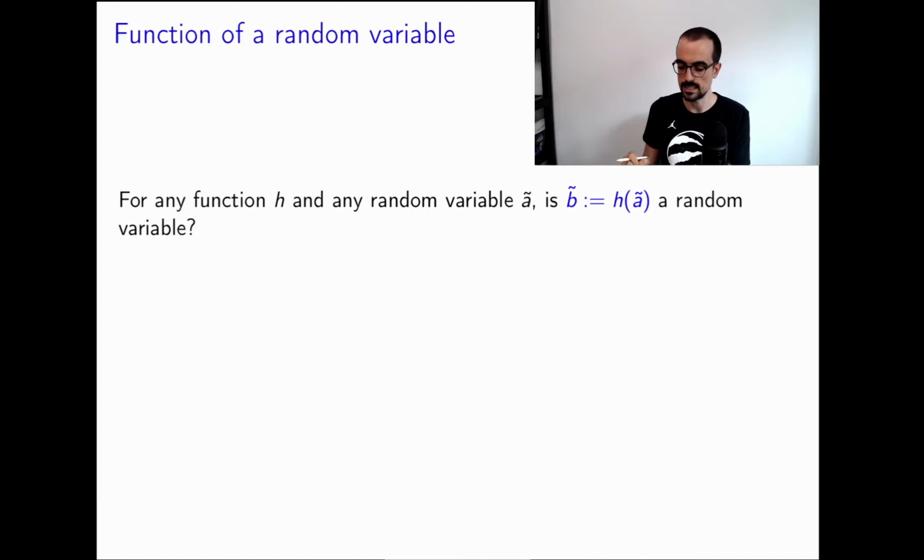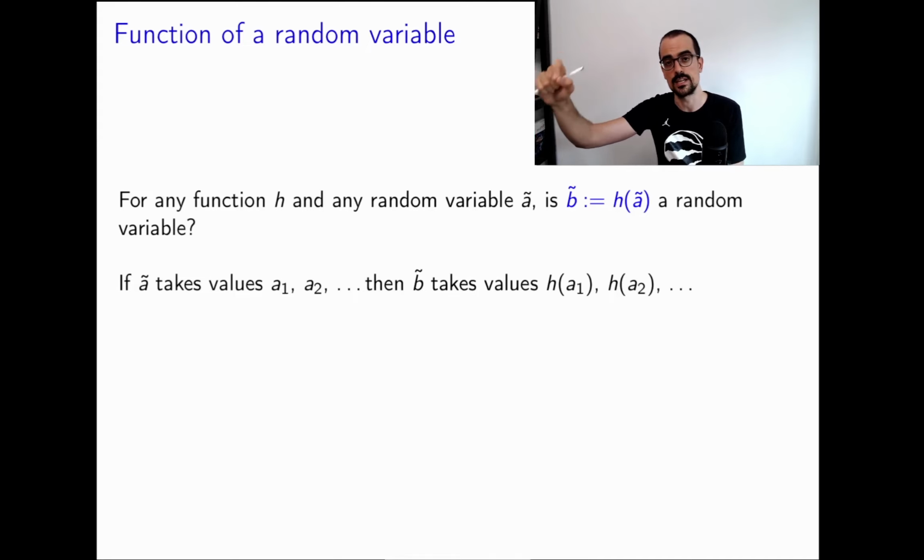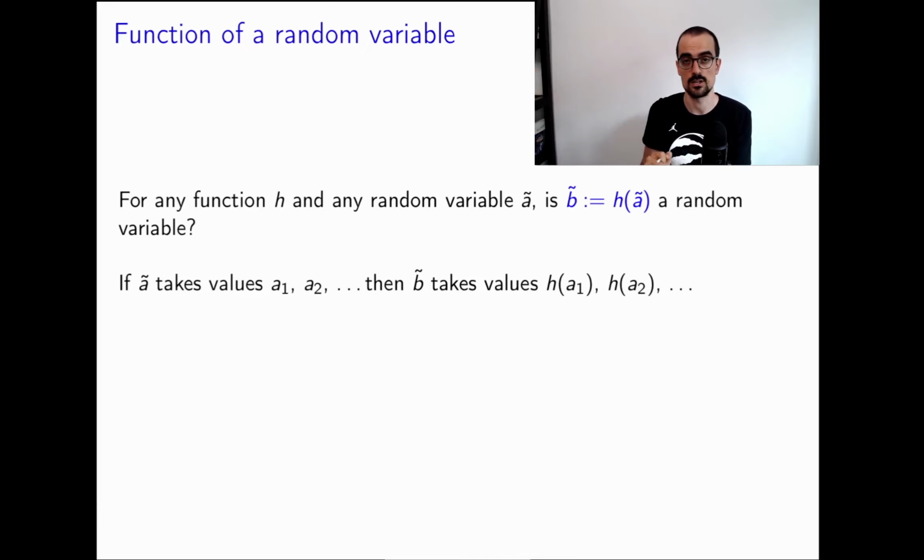But how should we go about doing that? Well, first we have to determine whether the function of a random variable is actually a random variable so that we can define its PMF and reason with it. Intuitively, if A is an uncertain quantity that can take the values A1, A2, and so on, B is also going to be uncertain, right? Because you're pushing something into h, what comes out is also going to be uncertain. It's also going to have a discrete number of values, which are going to be h(A1), h(A2), h(A3), and so on. Some of those might be repeated, but they're not going to be more than A1, A2, A3, and so on. So it's also going to be a discrete number of values.